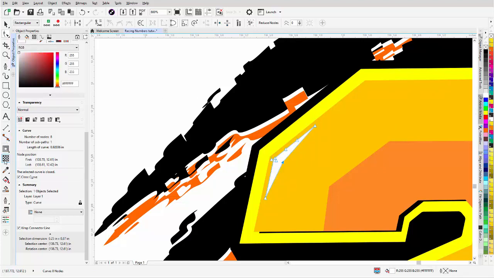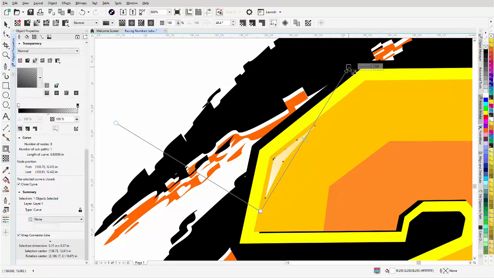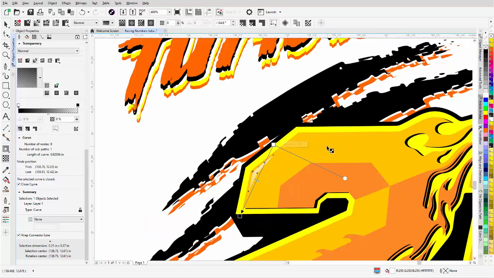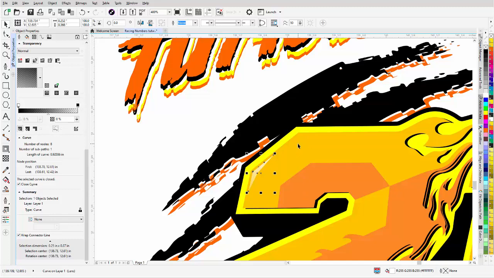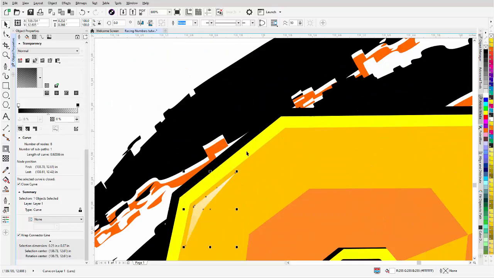Then I'll go to the Transparency tool. Now I'm going to, the Transparency tool selected, which is over here, I'm going to left click, hold down and drag up. Or actually I think I'll go the other way. Just grab the starting point and bring it up there. Just to add some highlight there. Or a touch of it. And I'll do the same thing over here.